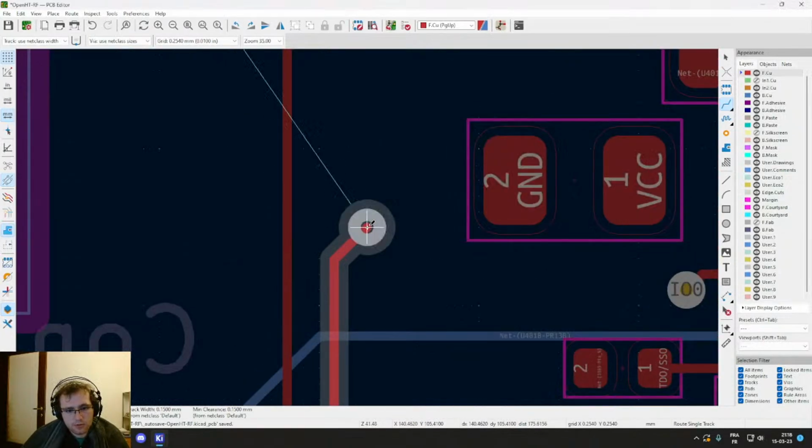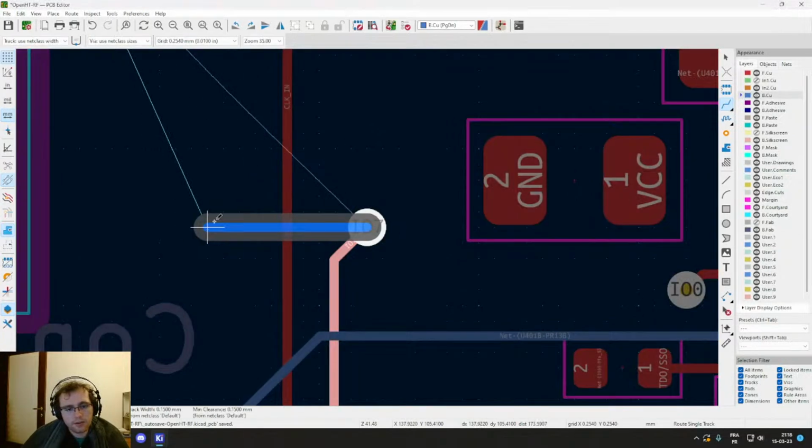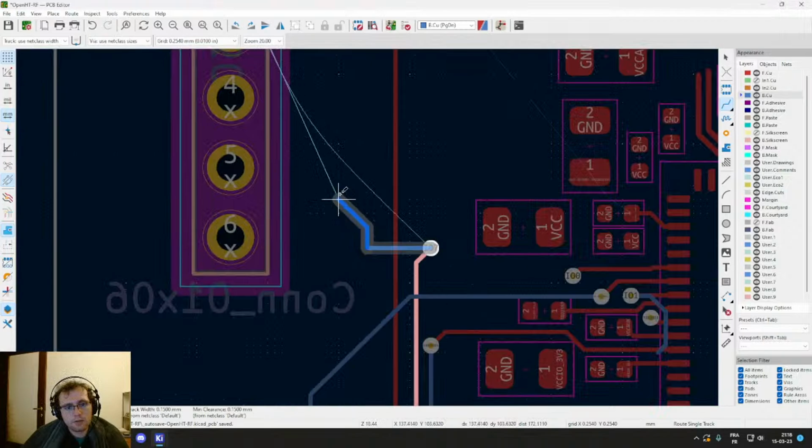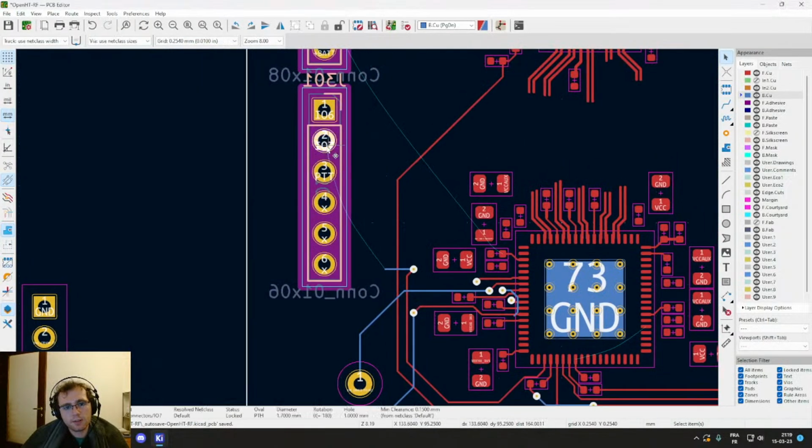Then go to the bottom layer, cross, and maybe we can just stay on that layer for this.